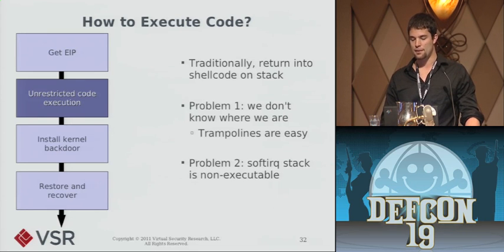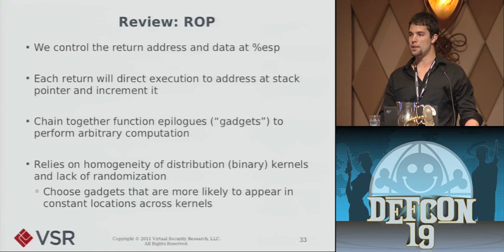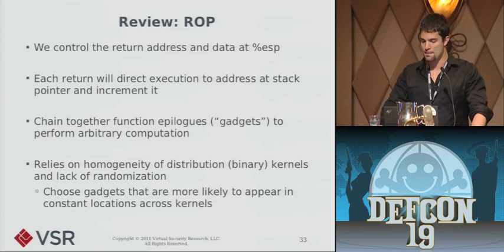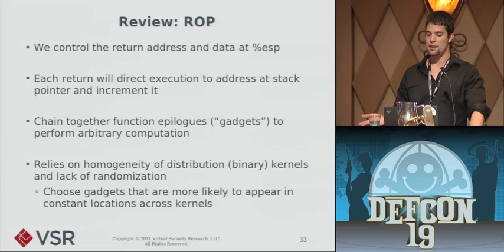The second problem, though, is that since we're running a PAE kernel, the soft IRQ stack on which we caused our overflow is non-executable memory. So if we try to return there, the kernel will just crash. And this means we need to employ return-oriented programming. The basic idea of return-oriented programming is because we've caused our stack overflow, we now control the return address where this function is going to go after it is finished, and we control a bunch of data on the stack past that saved return address. And we also notice that every return instruction will direct execution to the address that's on the stack and then increment the stack pointer to the next place.